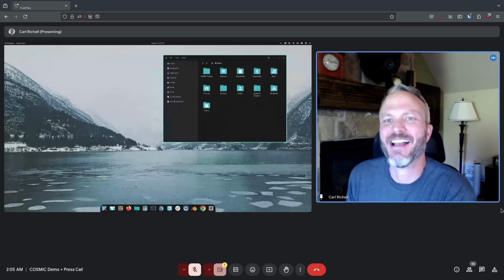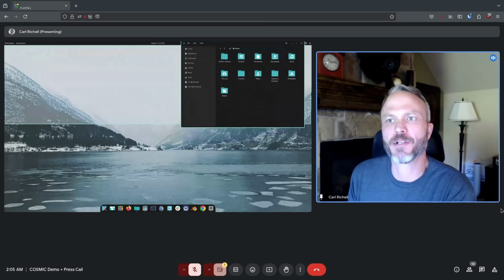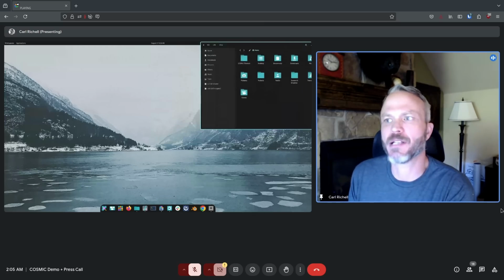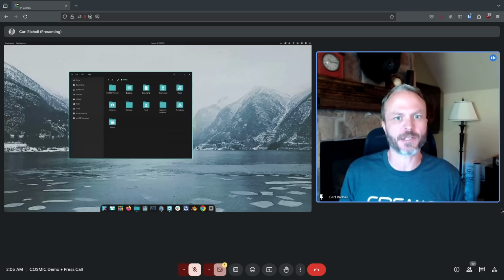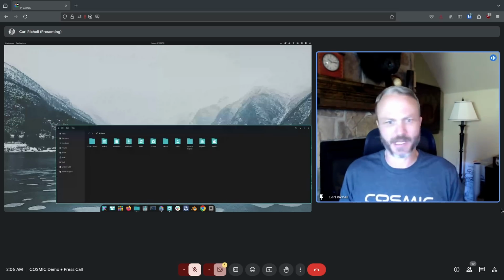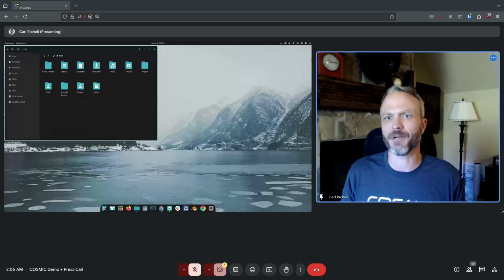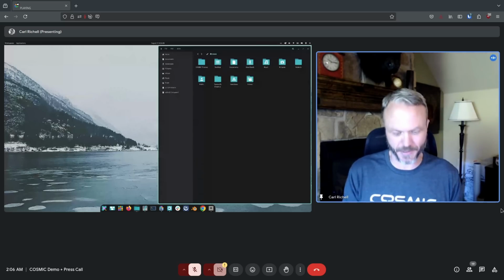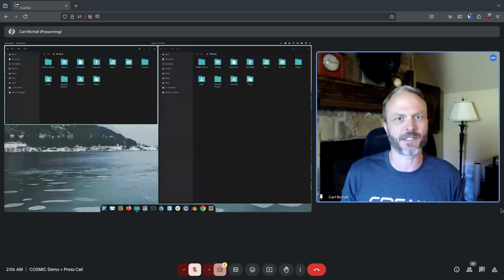Window snapping. All right, so we can grab a window, move it to a corner, and snap it into that corner. I can do it with the keyboard as well, and organize the window however I want to snap it, or any number of windows. If I want another window, I can do the same thing.